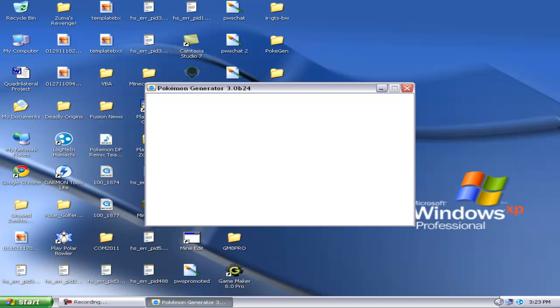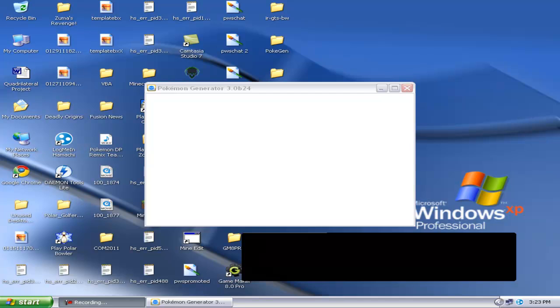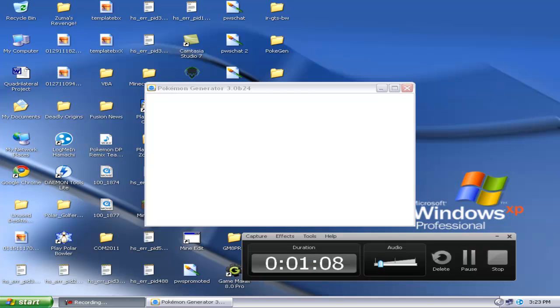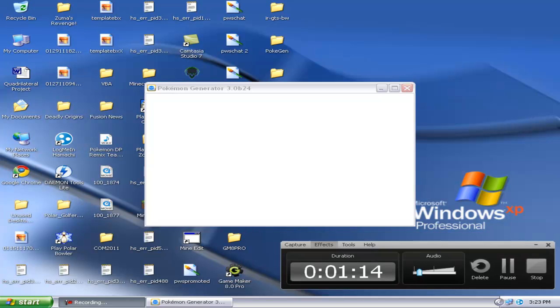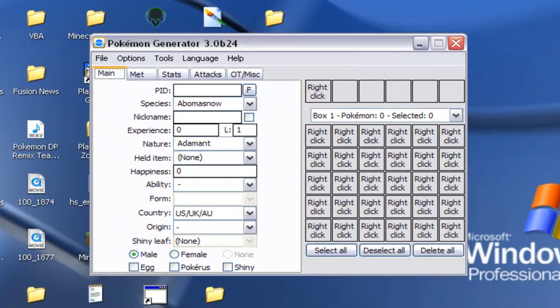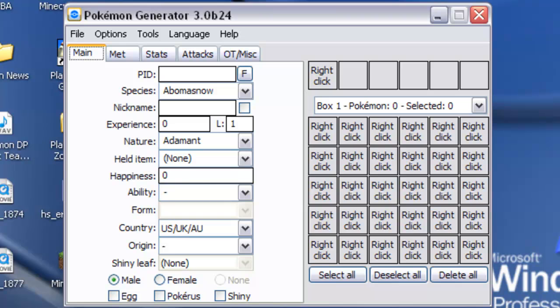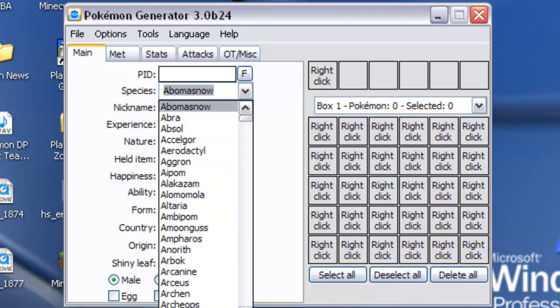So you download those two things, you open up PokeGen, you save your Pokemon, and then you can send it to your DS. I'm going to save an example Pokemon.